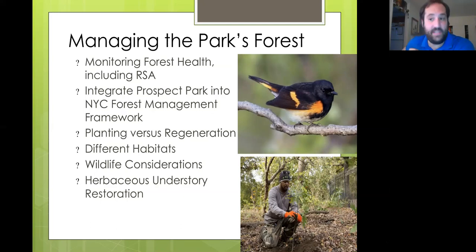With different trees for different habitat types, we definitely keep wildlife in mind. Some birds really prefer denser forest, not many, but there are some, in some of the areas of the interior midwood that are really more closed canopy. Denser forest is very valuable for those species, including a pair of goshawks that two years in a row nested and successfully fledged chicks in Prospect Park in one of the denser wooded areas, which is a very good sign. And again, we're providing food for wildlife in the form of seeds, berries, fruits, and insects that come to the trees.